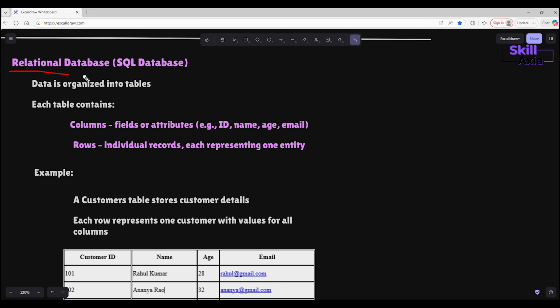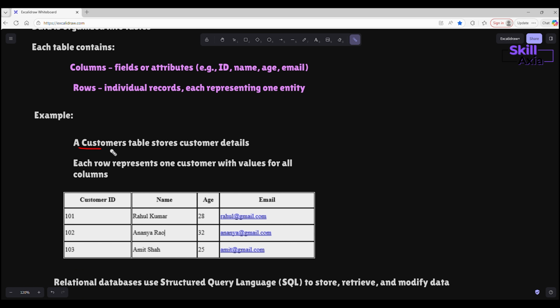First, we'll look into relational database, also known as SQL database. Here, data is organized into tables, and each table contains columns and rows. Column represents fields or attributes, for example ID, name, age, etc. And rows represent individual data records, and each row represents one entity. Example, assume we have a customer table.